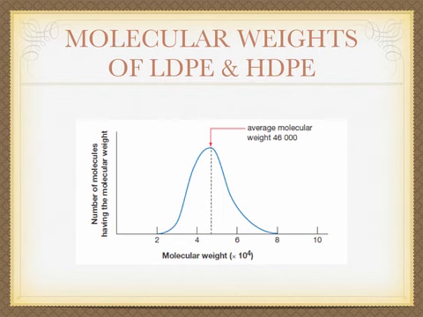polymers in this sample would be about 20,000, whereas the longest would be about 80,000. But by far, the middle of that bell curve, we're told the average of all those lengths in the sample comes out at about 46,000. Therefore, for this sample of polyethylene, the average molecular weight is 46,000 grams per mole.